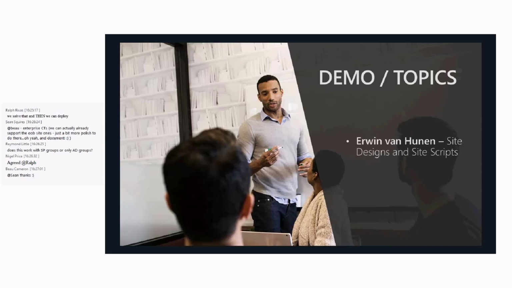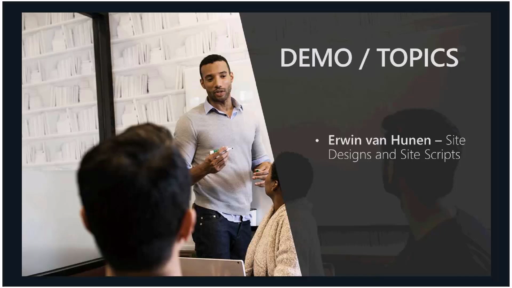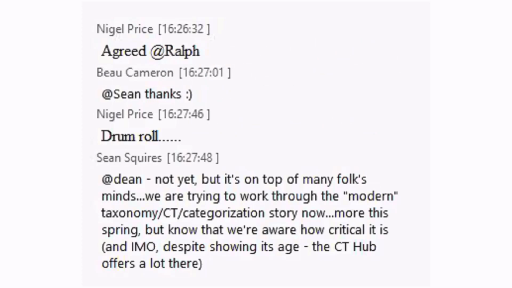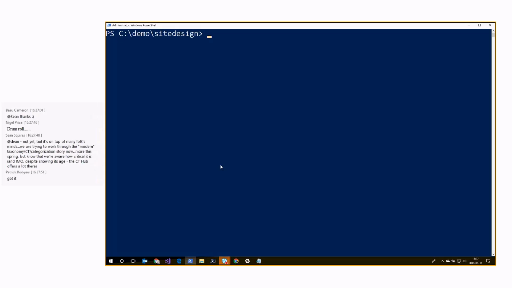Yep. Let me take over the screen. Screen you see right now. And I see a big blue screen. Yeah. Great. That's the only blue screen in Windows that I'm actually happy to see.